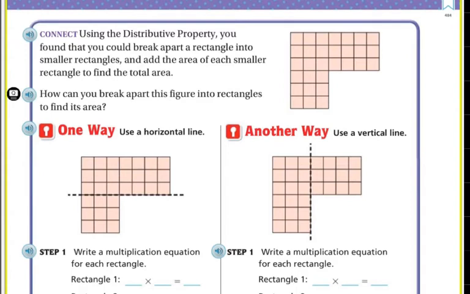How can we break apart this figure into rectangles, this figure here, to find its area? Let's look at that. Okay, first way, as is shown in the book, we can separate it horizontally like this, and now we have separated this somewhat of an odd shape into 2 smaller rectangles.